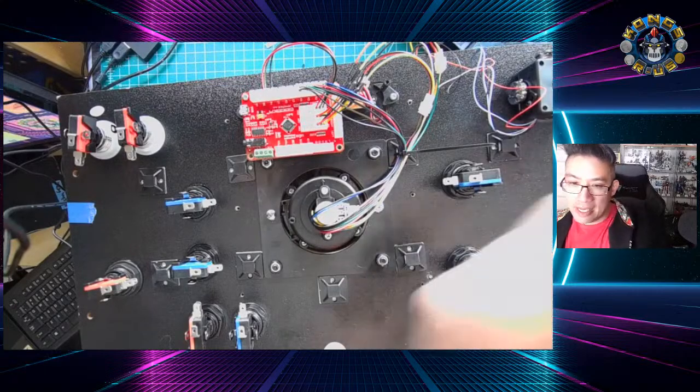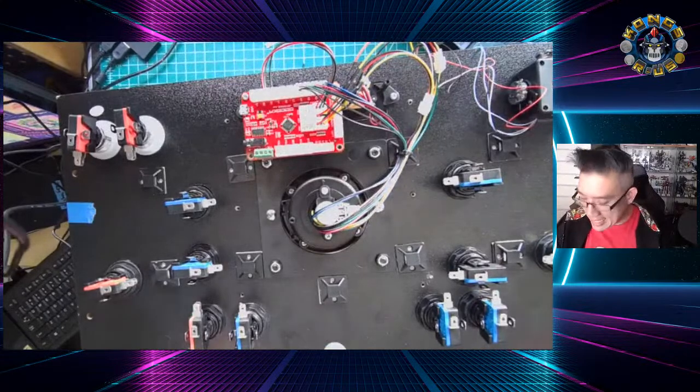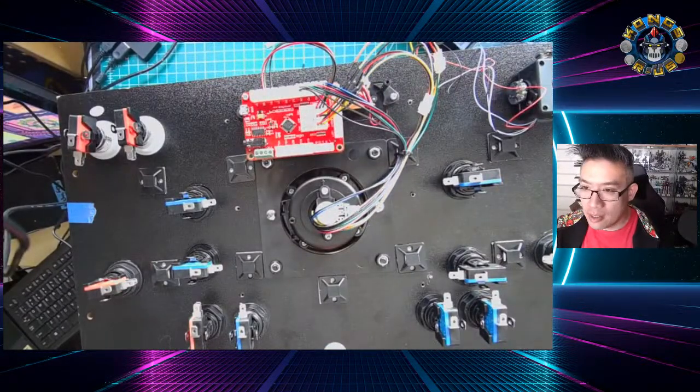Also have some handy dandy clippers to clip your zip tie holders. Get that out of the way. You want a nice clean working surface if you can. All right, this thing is going to look awesome.